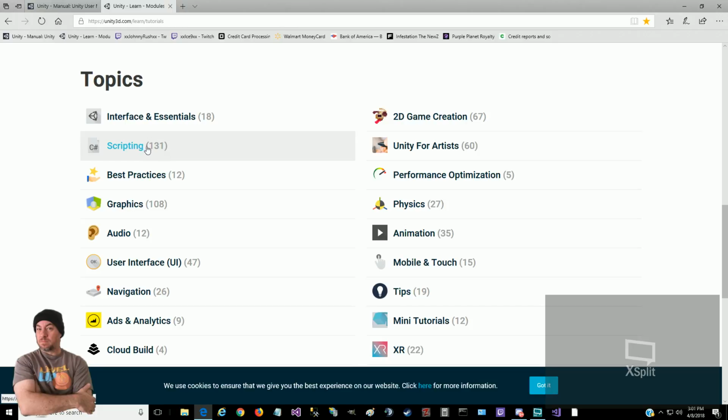Scripting, we're going to have to dive into that, because scripting involves programming, learning how to code. I would recommend for anyone to really have a good grasp of scripting in general. And if you're ambitious enough, pick up a book on beginner C#, or one of these books that will teach you C# in 30 days or 14 days, or actually they have one that's in 24 hours. You don't necessarily have to understand every single topic in there, but if you read through and glance through some of that, it's definitely going to help you.